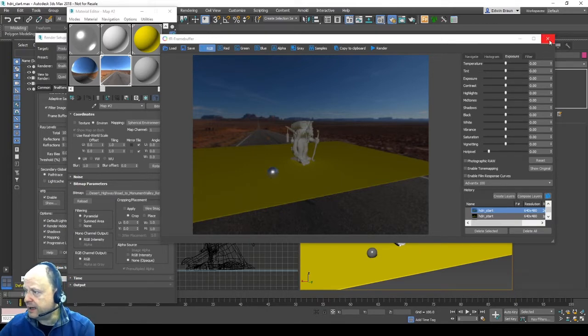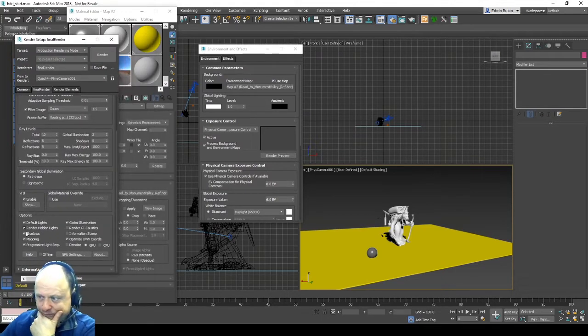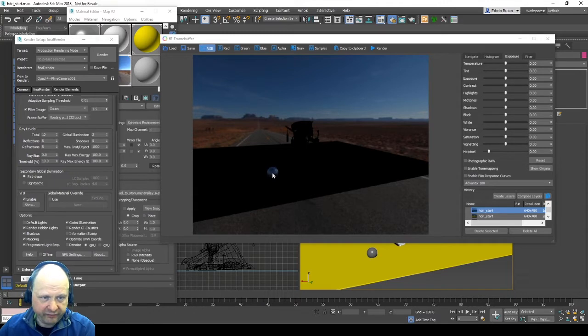To confirm that, in the finalRender settings I'm turning off the default lights. I don't want any lights in there. That's always a good test if you are debugging your scenes in finalRender or any renderer, it doesn't matter, that works with all renderers. Just turn off default lights, and then you know, is there something strange going on? Is something glowing on its own? Is something creating energy it shouldn't, and so on. So just turn off the default lights, then you can be sure when we render now, the only thing we have here is our reflection. That's our background, but we have no illumination, so it doesn't work.